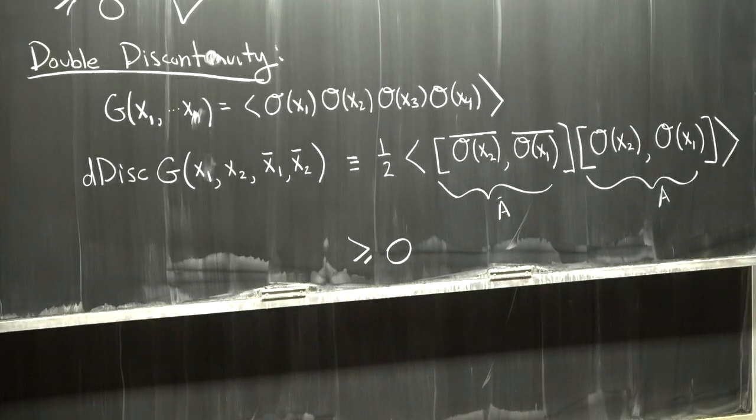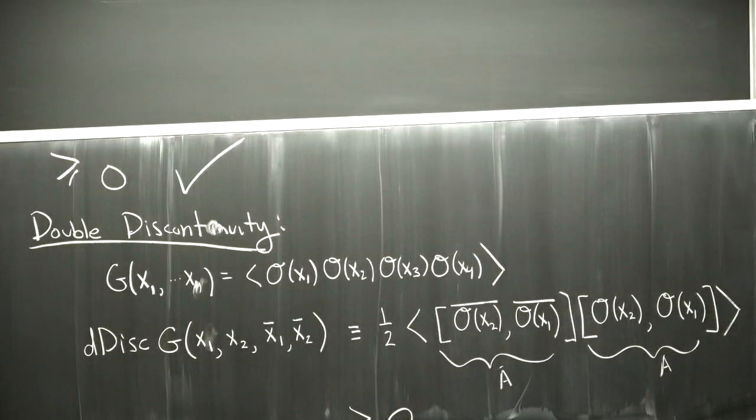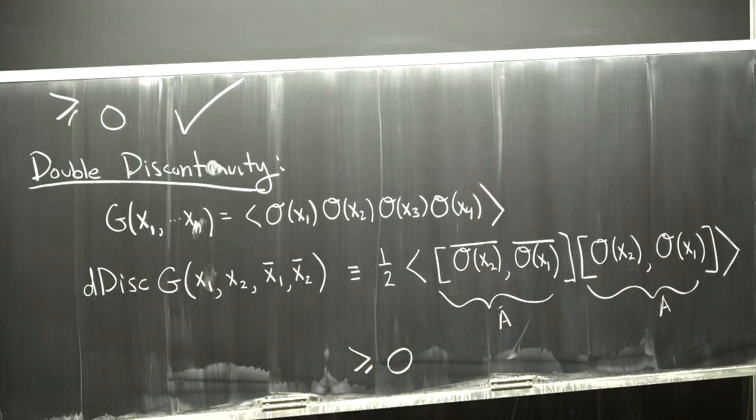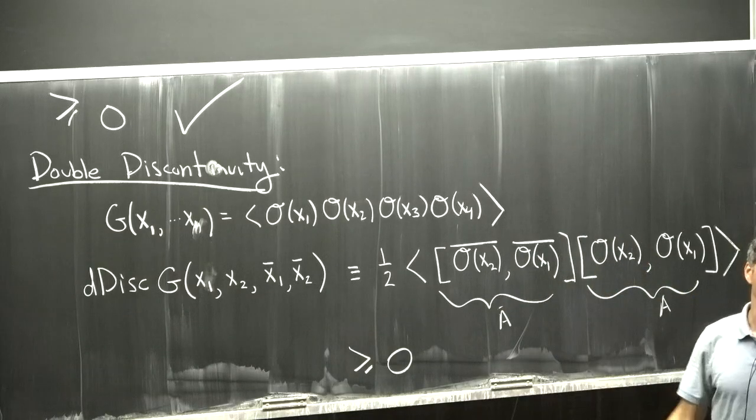So the importance of this is that, well, first of all, the name. Why is it named the double discontinuity? Remember the discussion last time that different operator orderings correspond to going around branch cuts. The commutator is the discontinuity across a cut. And so for a double commutator, you have to take a discontinuity, and then you have to take a discontinuity again. So that's the double discontinuity. That's the terminology here. You would calculate this by taking the discontinuity across one cut, finding you still have a branch cut, and then taking the second discontinuity.